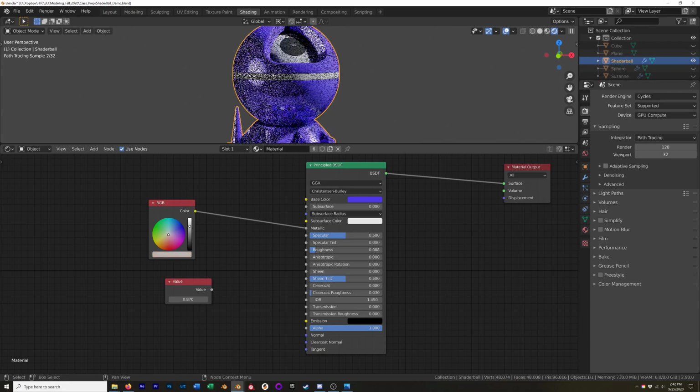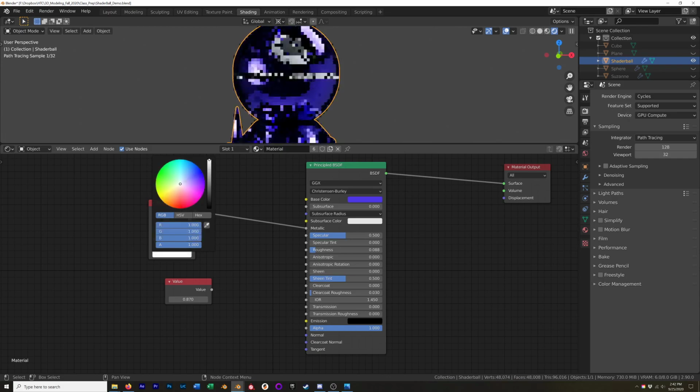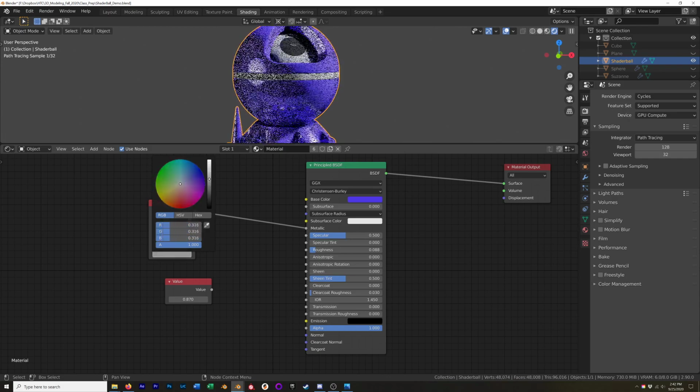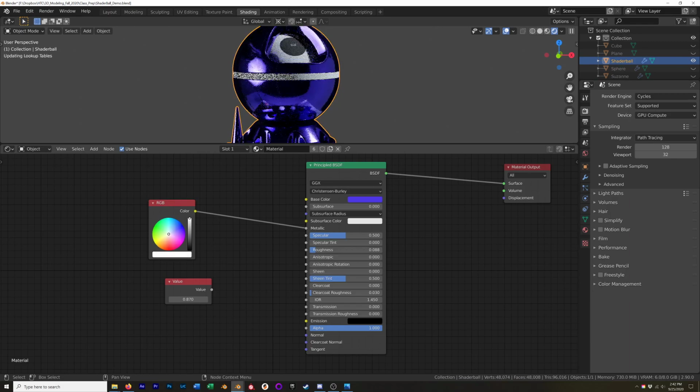But if we just bring this to white, we'll bring the saturation all the way down. Okay, so now all the numbers are the same. So now as I go black to white, we can see they're all changing the same. And now we can see that if we go all the way to black, there are no metallic reflections here. If we go all the way to white, it's completely metallic. So this is going to be an important concept that we're going to use all over the place.